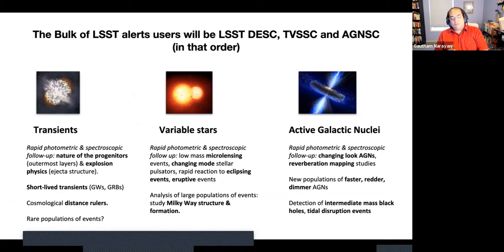But the bulk of the alerts that will happen from LSST will be in three broad categories. They'll serve three large scientific communities: DESC, which I'm part of, as well as TVSS. That's the transient and variable star science community. And then what we'll see else is AGN and things of that nature. So you'll see a whole bunch of these sources in the LSST alert stream. And they are very different in what sort of science people want to do, what sort of timescales people want to study with these kind of alerts.